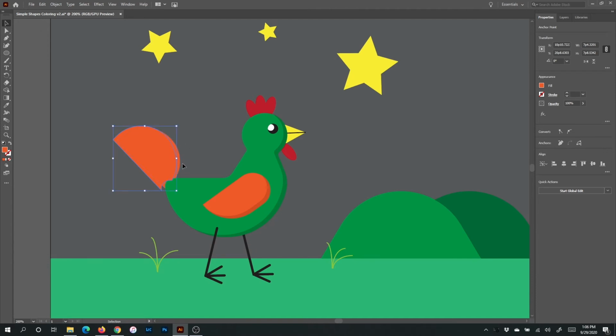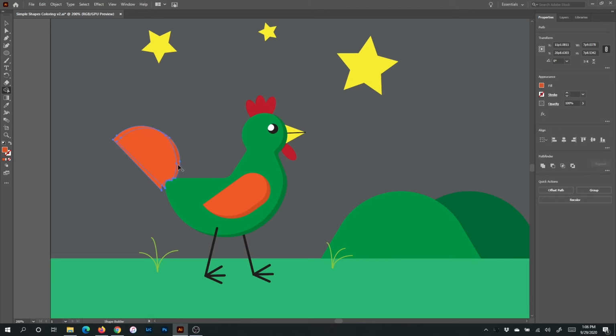Then Shift to select both of those. Go to my shape builder. Oh, this would have been a place that would have been convenient for me to have been a little bit more careful with making a way to remember what this shade was. But it looks like right now it's going to let me pick that shade. I don't know whether that did anything.